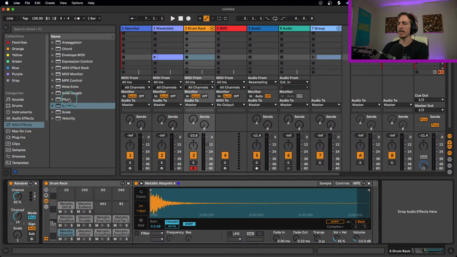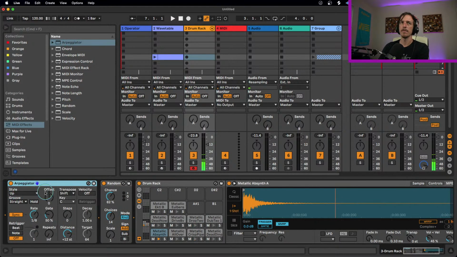I'm going to, instead of having to like hit this all the time, just toss an arpeggiator on here. And let's take the chance to make this a little higher. And let's turn the rate up a little bit. So 12 notes.